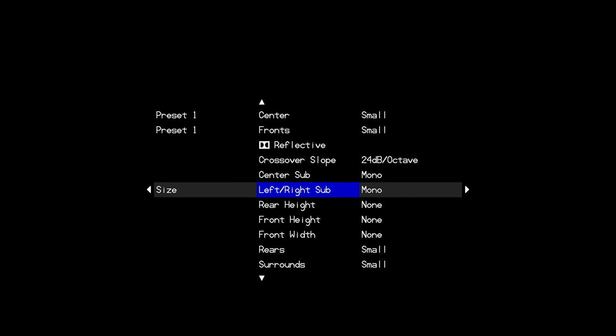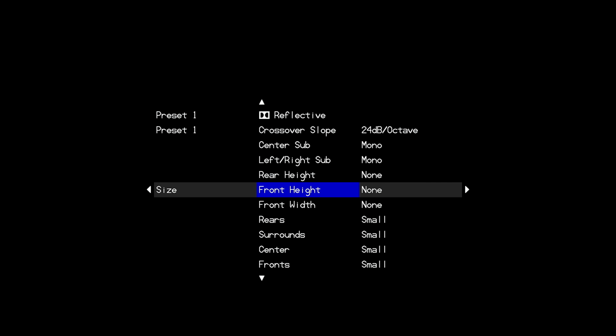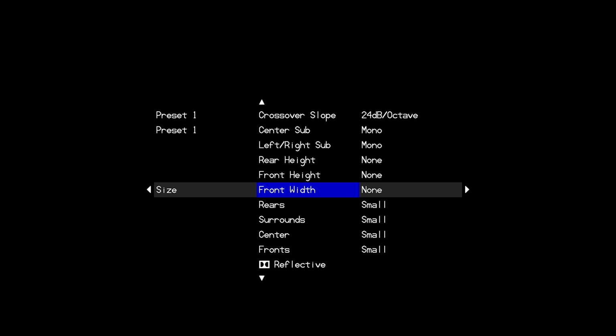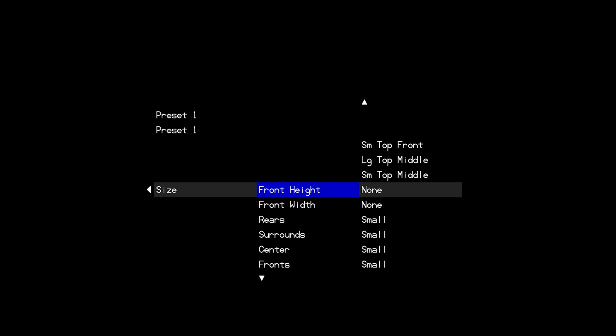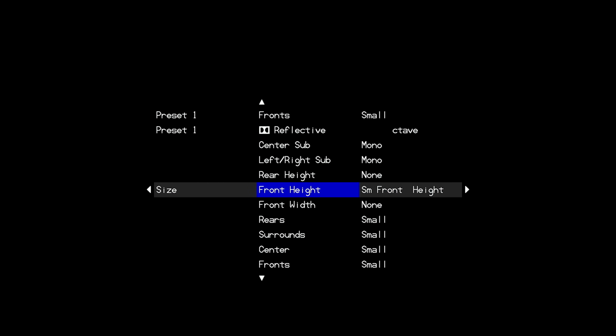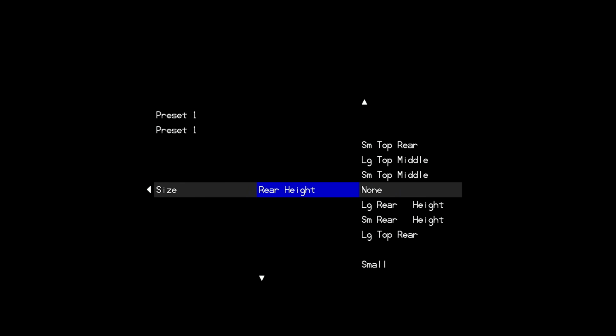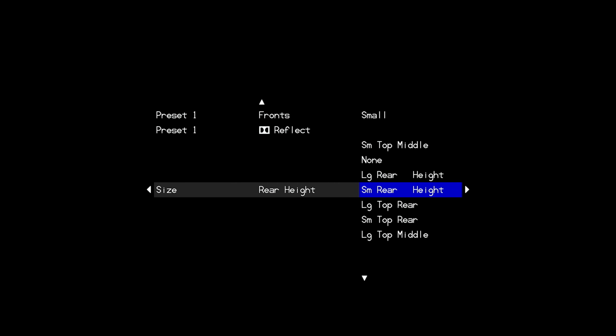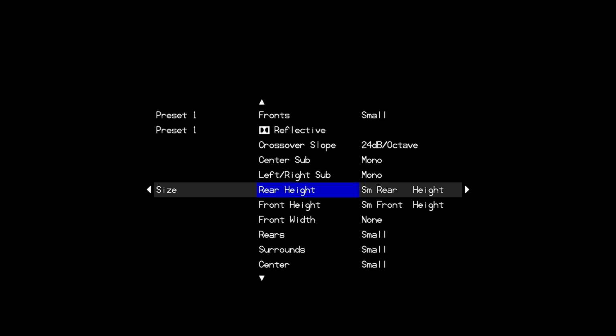So at this point, so far, we have set to none any of our speakers that are not actually connected. And of course, now that I unmarked those reflective boxes, it defaulted these back to none, but we're gonna assume that we're using, let's say, our A1 speakers installed at the front top corner of our ceiling and wall. So I'll set those to front height and also set the rear heights to small rear heights. Tops, again, would be if you're using a true in-ceiling speaker.